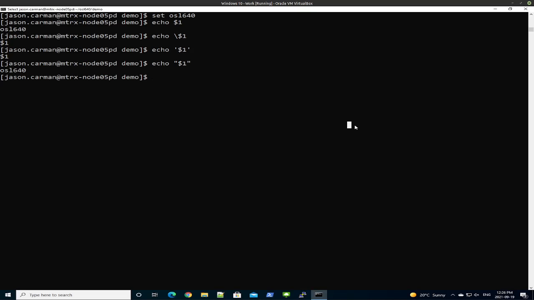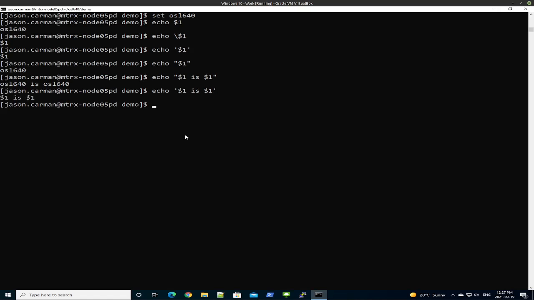Another way you can mix this up and look at it, and you tend to use this a lot in scripting to display particular context. So we have, well, of course, it expanded our variable on both sides of this, so we got OSL640 is OSL640. But if I want to encapsulate that in single characters, all I get is $1 is $1.